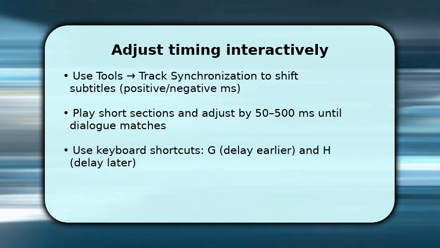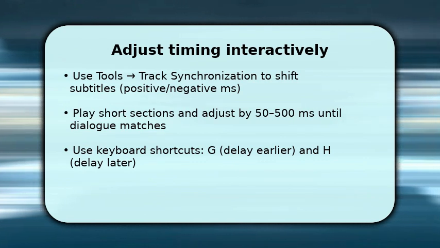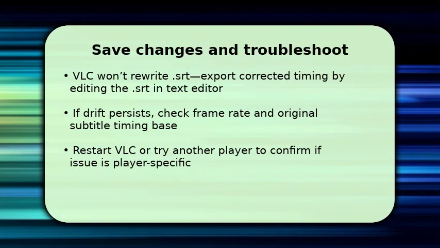Once you hear audio and see the line at the same moment, test other spots in the video. Different scenes may need slight shifts. Also remember the G and H keys let you quickly nudge timing during playback. To finish, know that VLC applies timing shifts at playback only and won't save them into the SRT file.